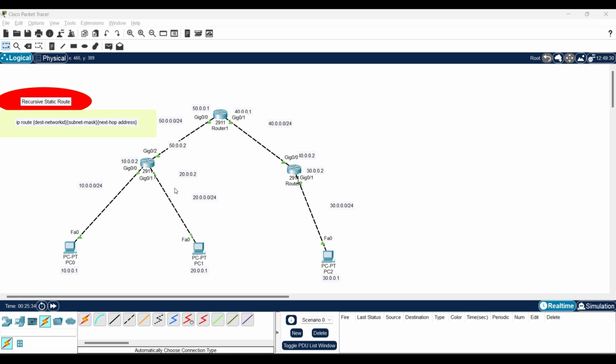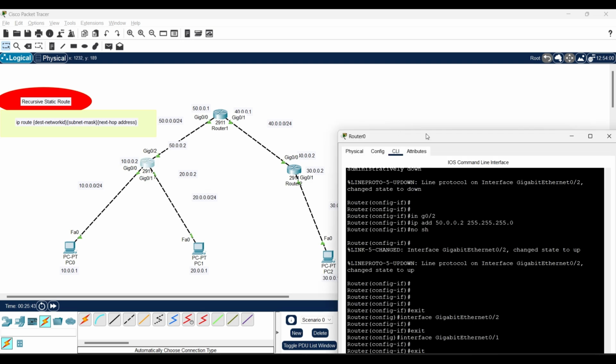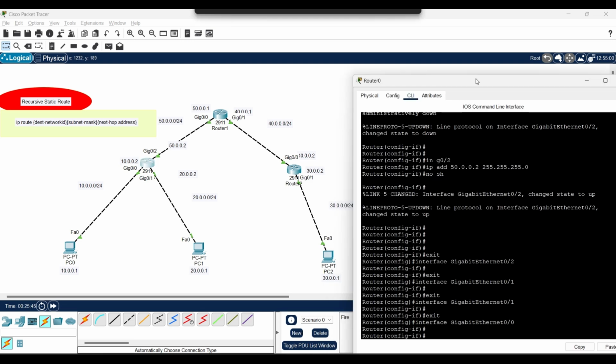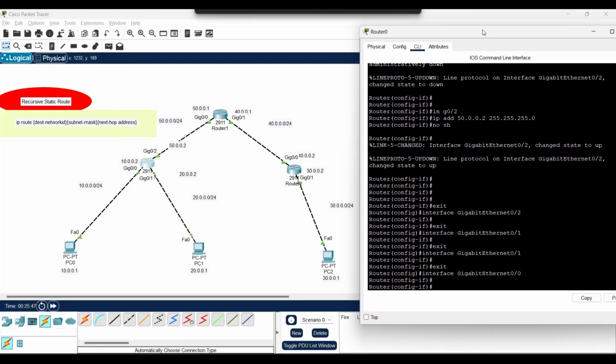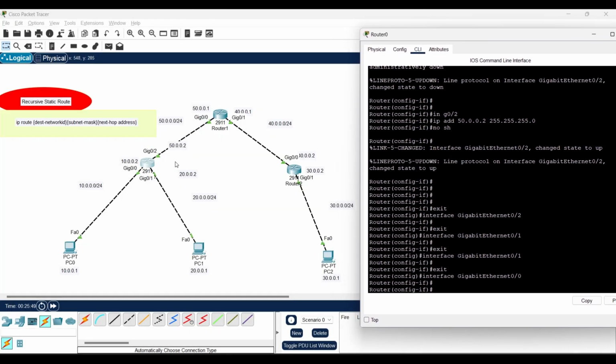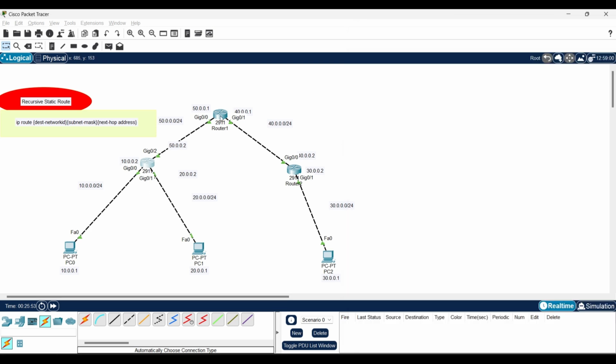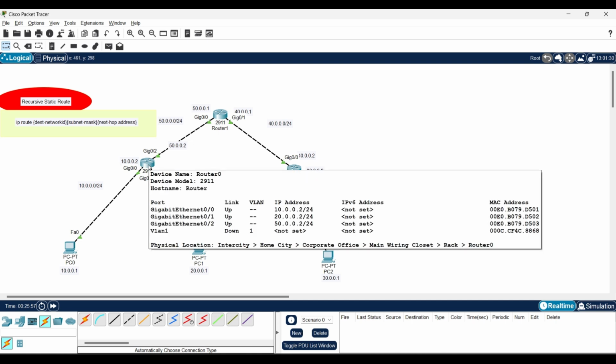Now I want to configure the remaining routes. As I have already said, if you hover over it, you can see which ones are directly connected.